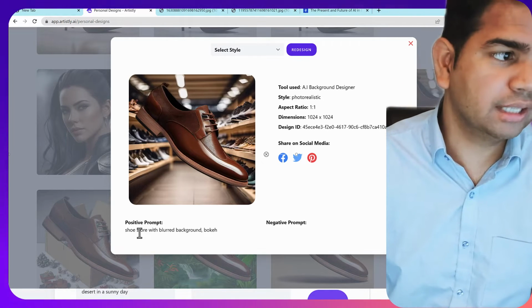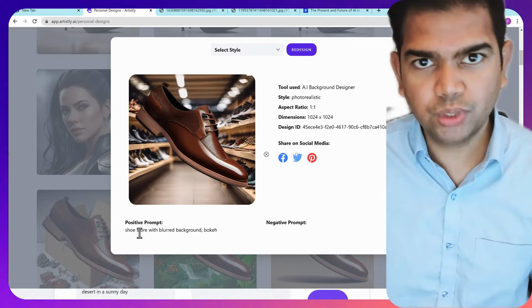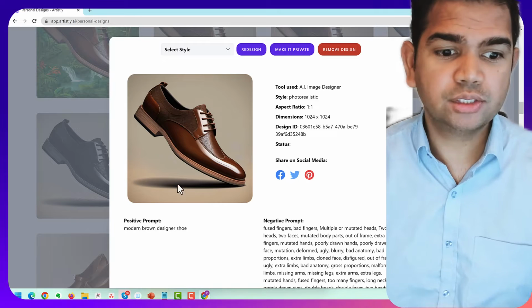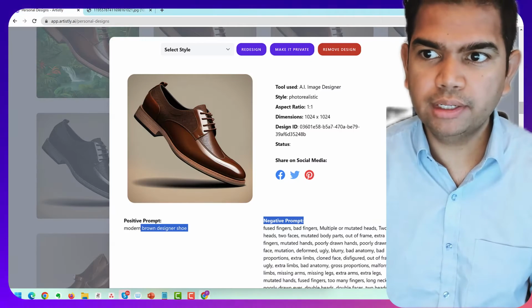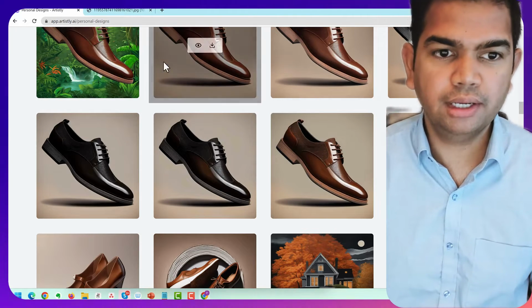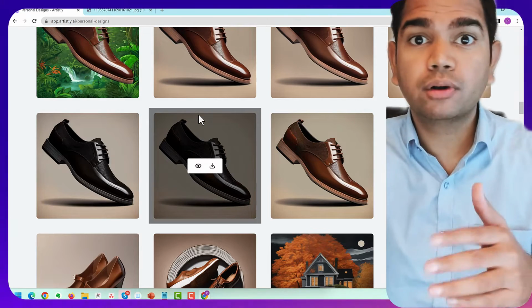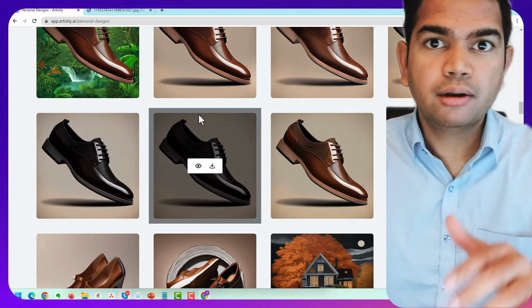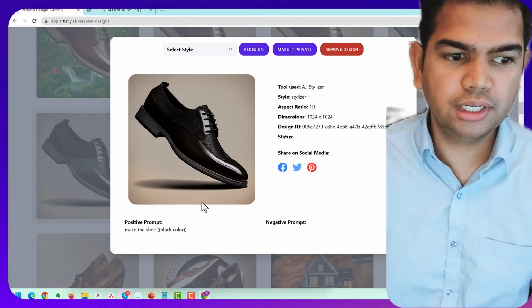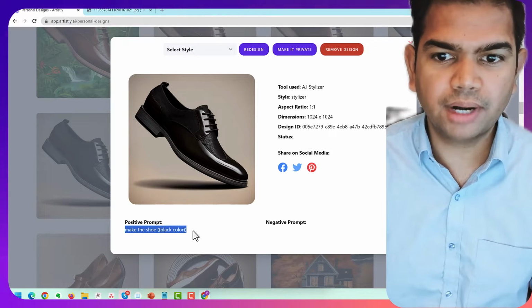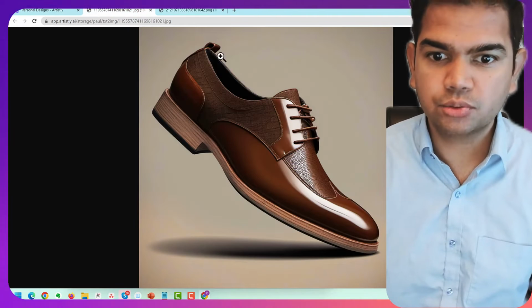Now here's another cool thing that I did. I can even change the actual color of the shoe as well. Watch this. So this was the modern brown designer shoe. Let's just open this one up. You'll see this is the shoe. Then I went into the AI Stylizer feature. Remember I showed you that bunny, or in that case, that van, where we changed that modern van into a sunny day or snow? You can even use that to change colors. So here's an example. I put the word black in brackets, meaning stress that part. Then it made the exact same shoe black. See this? This was the brown, this was the black.